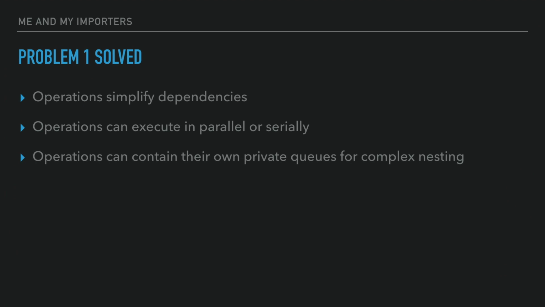And as you saw with this user fetching operation, an operation can contain its own private queue, which makes complex nesting a lot easier. Like fetching a user, of course you want to know what prices they want, of course you want to know what their favorite events are, of course you want to fetch all this. So you can bundle it into the internal operation queue to sort of hide this complexity. All you want to do in your other code is say, hey, fetch the user. And whatever happens under the hood can be hidden very nicely in operations.